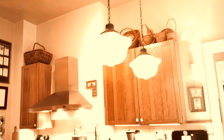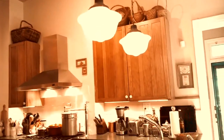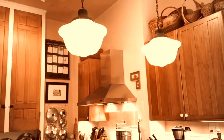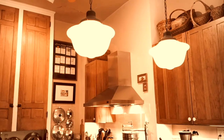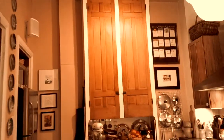Also, you'll notice schoolhouse lamps throughout the house. More dumpster diving. I've got about 20 of them. I salvaged them from First Baptist at 17th and Sansom again when they were renovating there. And if you want some, give me a call because I've got an attic full of them. And I would be glad to see them go to another new home.